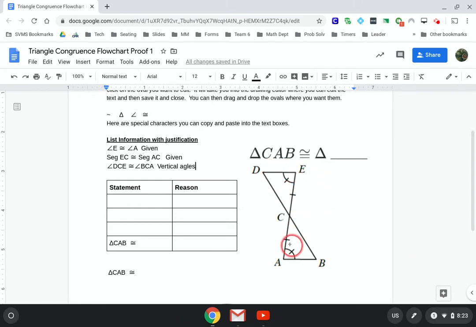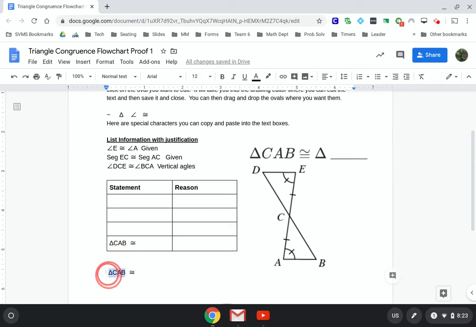It looks like these are parallel, but we don't know that for sure. We actually could prove that if that was our objective, but I think we have enough because I think I have angle, side, angle, and angle, side, angle. Maybe I'll finish my congruent statement.